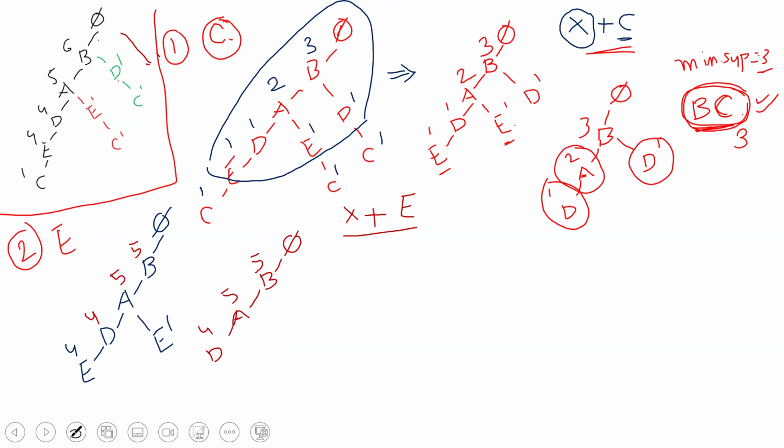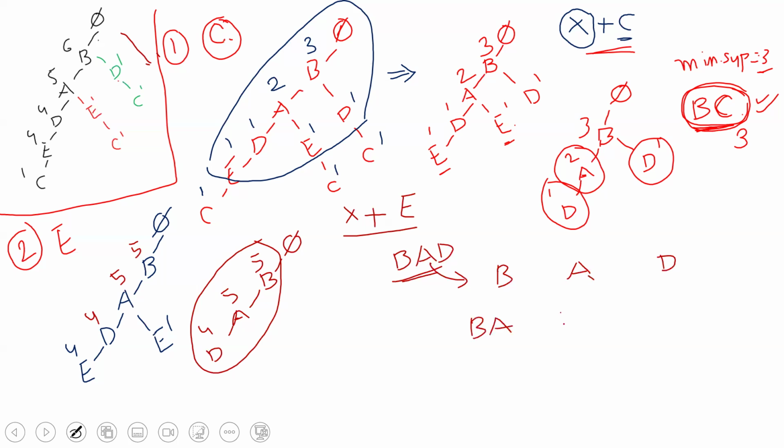Now, whenever you get the items in a straight line, what are the possibilities? B, A, D is possible, and you have to derive everything that is possible from this. When all of the supports are valid and the min support is more than all of them, you just have to combine all of them and derive the possible combinations out of those items. The possible combinations from BAD are B, A, D, which are the one item sets. The other ones are BA, BD, AD, the two-item combinations. And the third one is BAD.